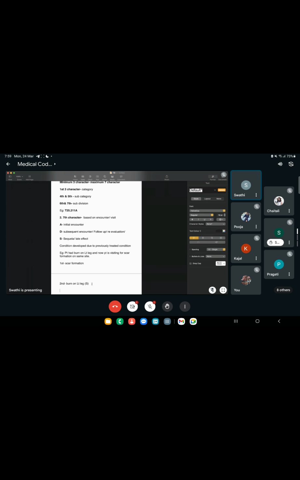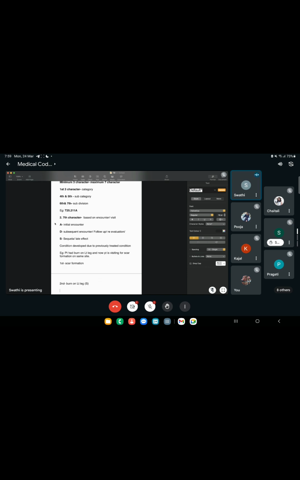So these are the 3 seventh characters we have as major. But when it comes to fracture and dislocation, there are many other seventh characters, M, N, P, Q, K, all those. That is based on open fracture, closed fracture, malunion, non-union and all, that we will see in the fracture chapter.